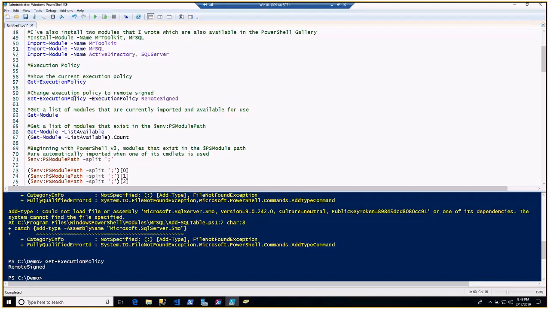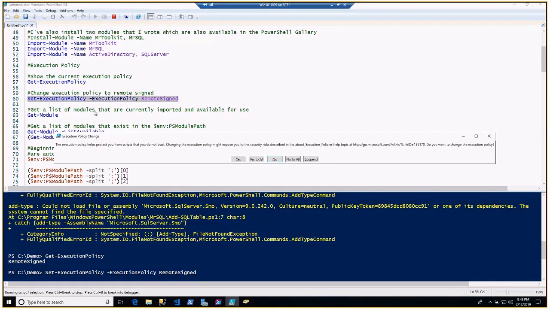And when you set that, I recommend going out to this website and reading what it says, because there's some security risk associated with that, however very small. Really, execution policy is not designed to be a security boundary. It's designed to prevent a user from unknowingly running a script.